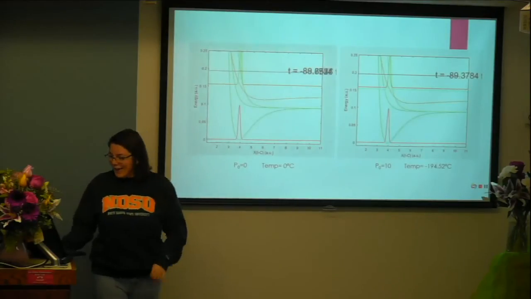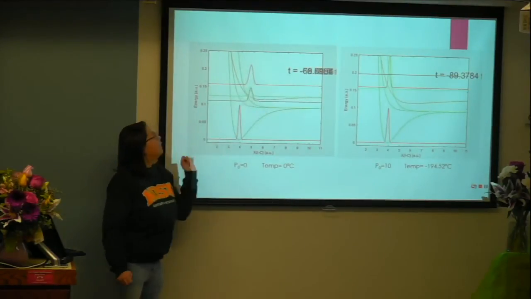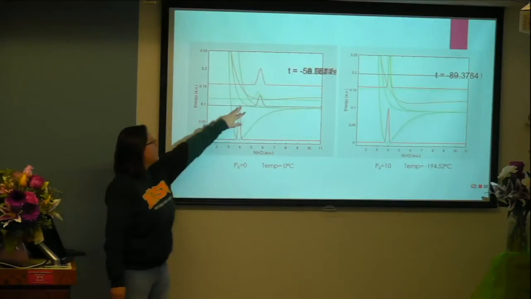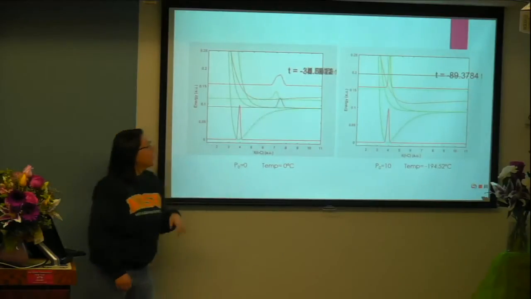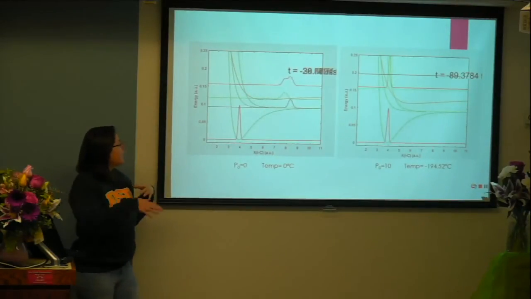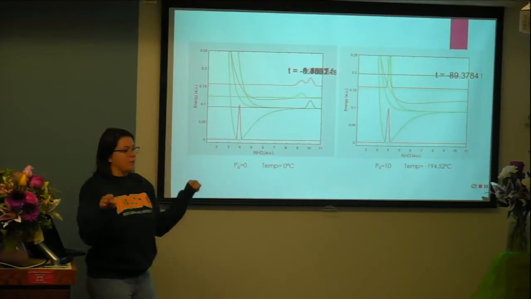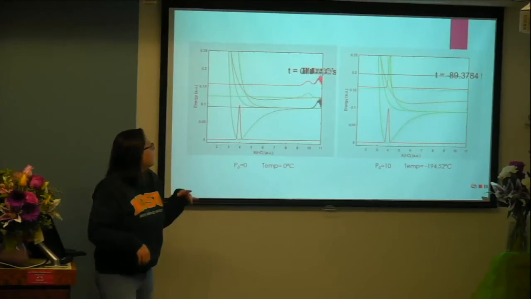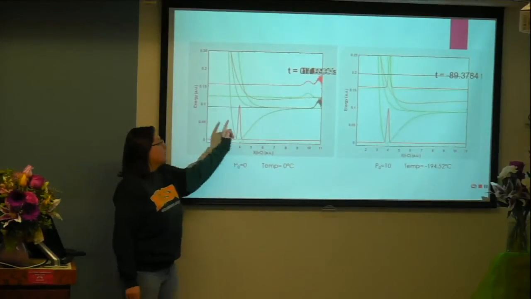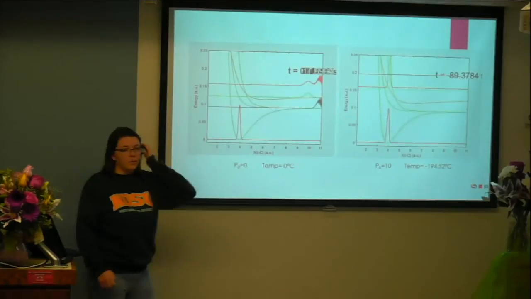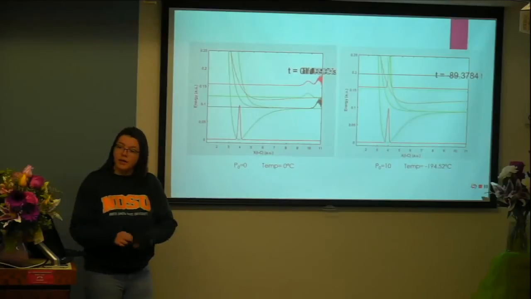So here are my videos. This is the excited electron, and the electron is relaxing. This red here is the overall probability of the electron to be in the two different potential energy surfaces. And these little humps here are the wave packets propagating as a function of the bond between the iodine and the carbon. This is temperature zero with a momentum of zero. As you can see, as it propagates, the bottom one, which is the spin 3/2, has propagated significantly faster than the one on the top. It's too many lines on this graph.